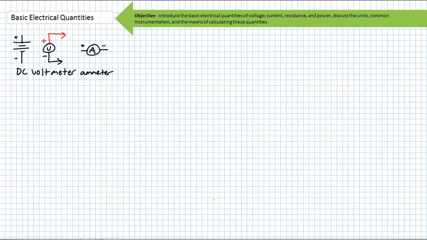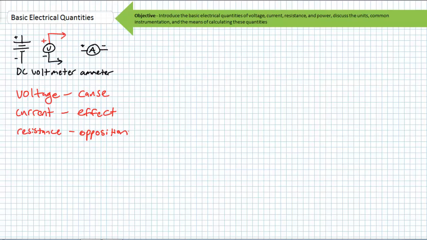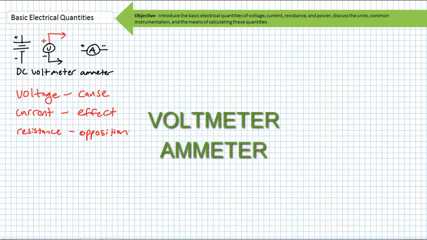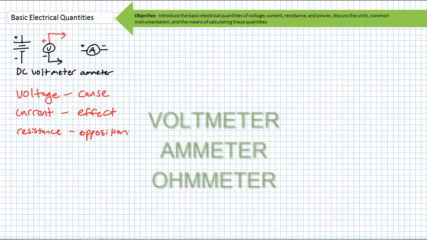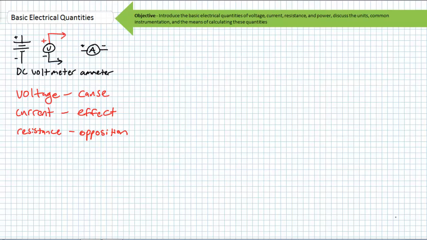Now that we've discussed 3 basic electrical quantities, voltage, the cause of charge movement, current, the effect of voltage, and resistance, the opposition of charge movement, and common schematic symbols in sufficiently nebulous terms, let's briefly discuss the actual meters used to measure them. Obviously, a voltmeter measures voltage. An ammeter measures current because an amp is the SI unit of current. An ohmmeter measures resistance because the ohm is the SI unit of resistance, and coincidentally, the sound of the universe. Carrying 3 separate meters that do 3 separate tasks would be kind of a pain.